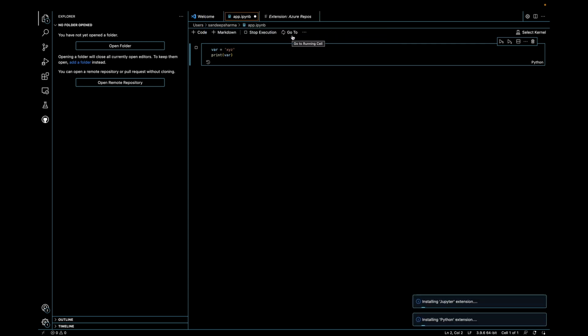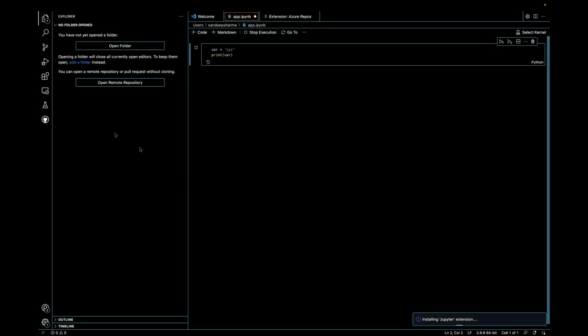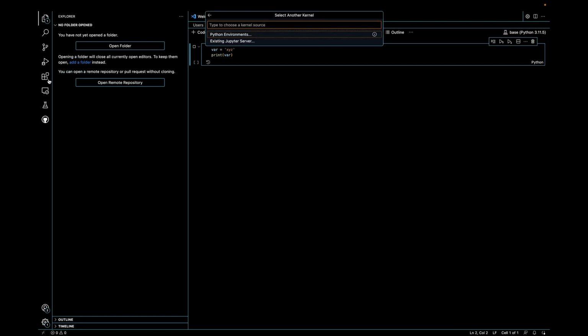Clicking on that, it is trying to install. Would you like to install and synchronize the Jupyter extension across your device? Yes. Install. So that is one way of installing that. Now it will again ask me which Python environment I want for my system.